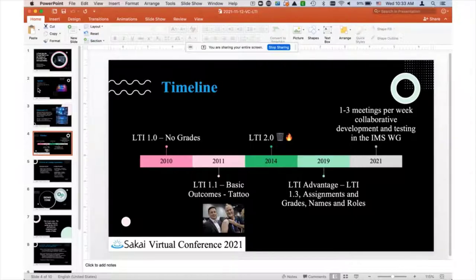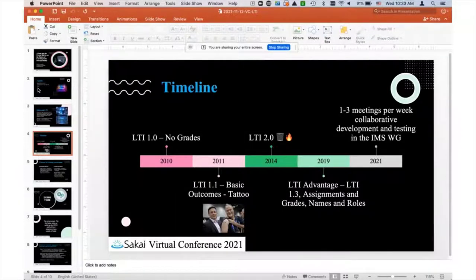And then after 2011, we were like, let's make this better. And so we came up with this thing called LTI 2.0, which was put into Sakai. That was a dumpster fire. It was a terrible spec. It was not my fault. I told people, don't do that, don't do that, don't do that. That's stupid. And they didn't listen to me. And I was right. And so LTI 2.0 has literally been removed from almost every LMS that I know of. Blackboard removed it. We've removed it in Sakai 21. Certainly it's gone in 22.